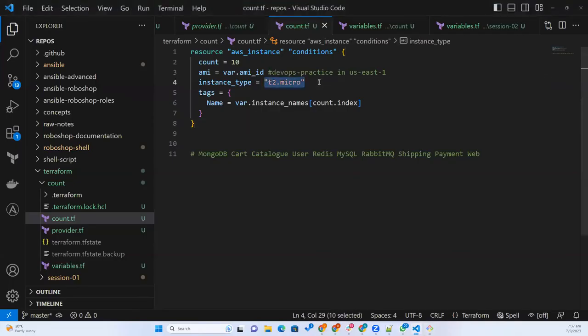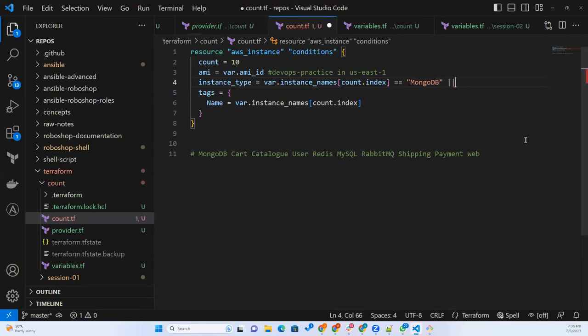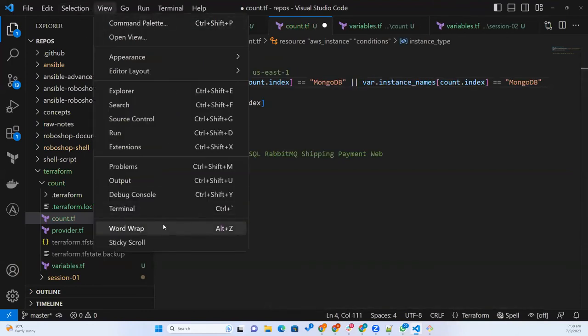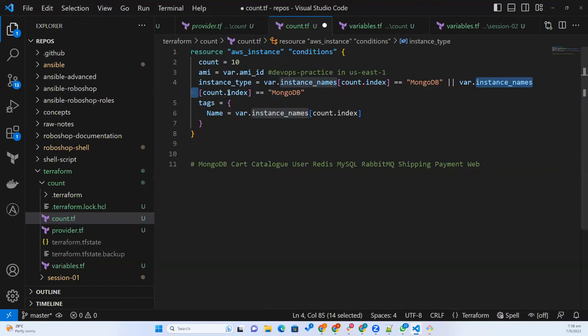Instance type. Okay. So where dot instance name of count dot index is equal to MongoDB, or, the symbol is always like this, two pipes, or where dot instance names dot count dot index is MySQL.